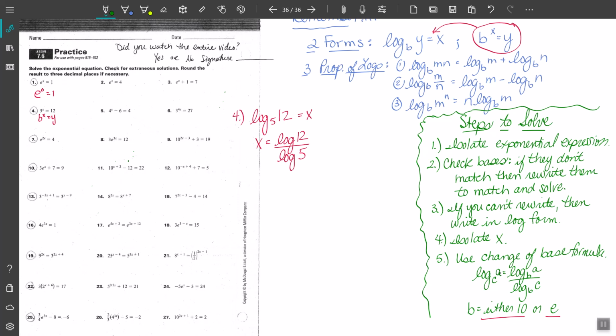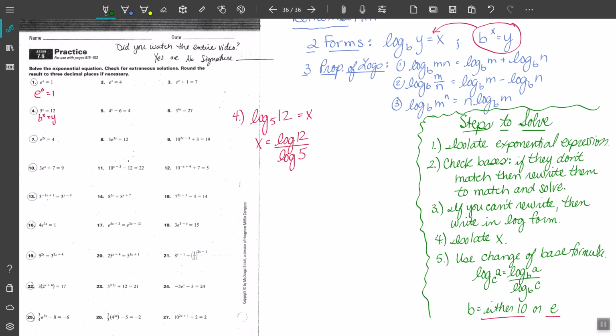And I realized just now as I was doing that, that I left the a out right here in the formula down here for the change of base formula. So make sure you stick that little a in there. That's important, because that's how I knew to put the 12. The 12 is my a up here in my logarithmic function form, and so that's how I knew to put it here in the numerator.